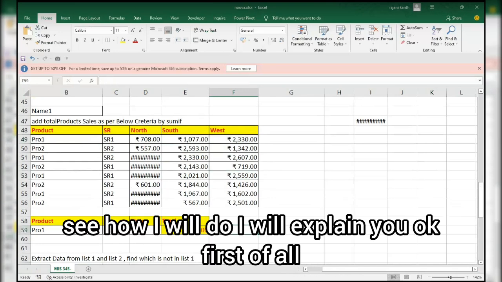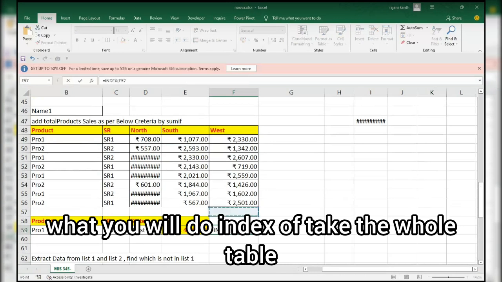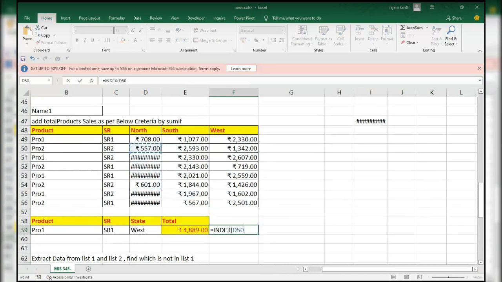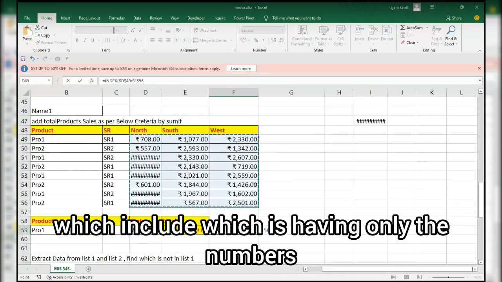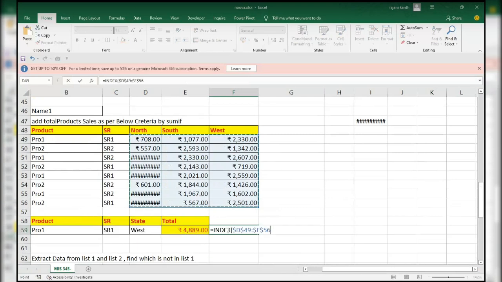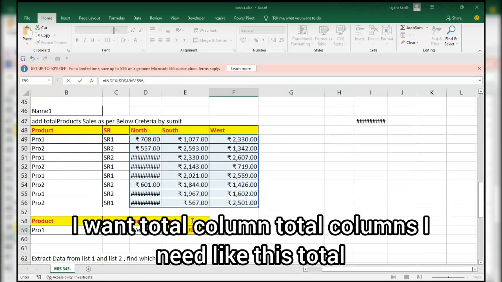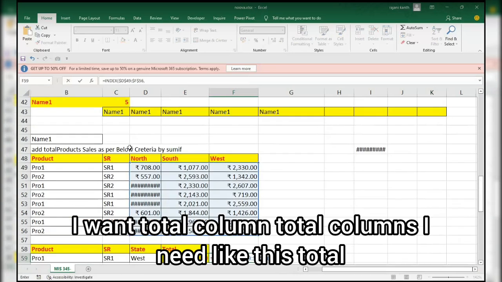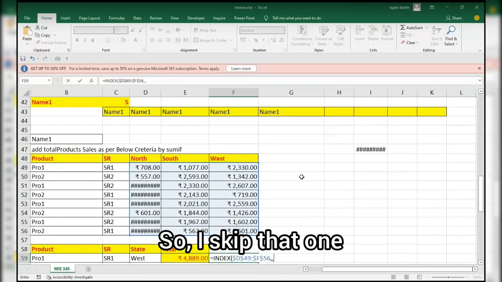See how I'll do this one, I will explain it. Okay. First of all, what you will do, INDEX of, take the whole table which is having only the numbers, comma, I want the total column. Total column I need like this, total. So I skip that one.